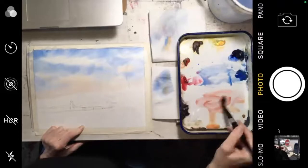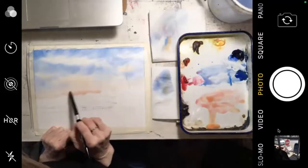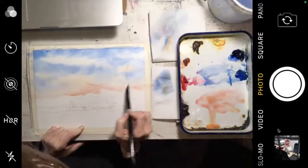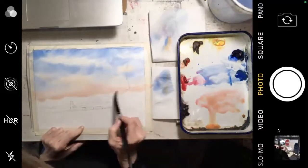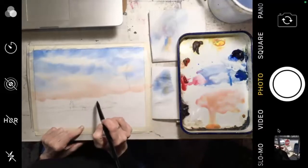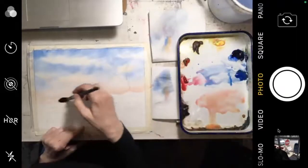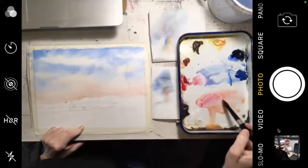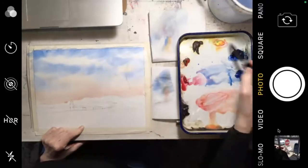With the sunset color, it does the opposite of what the blue does. It gets more intense as it's getting down toward the horizon. So that sun is lighting up the atmosphere at that point. Right in here where we have that little sunspot, we want some really intense color forming there. I'm going to keep pushing a little more color, a little more intensity, getting a denser puddle on the page as we go down.